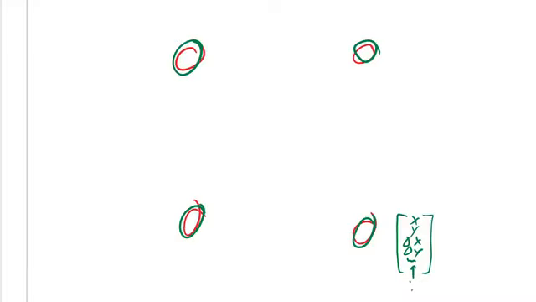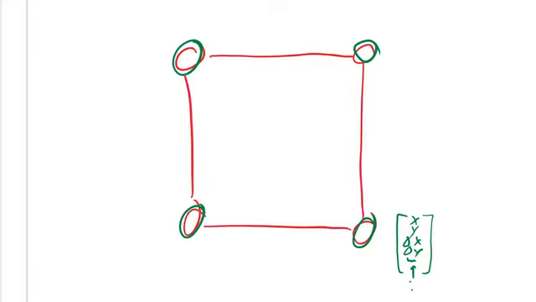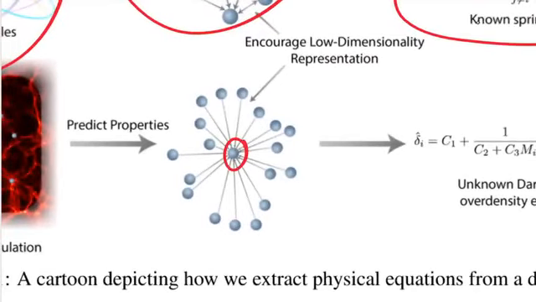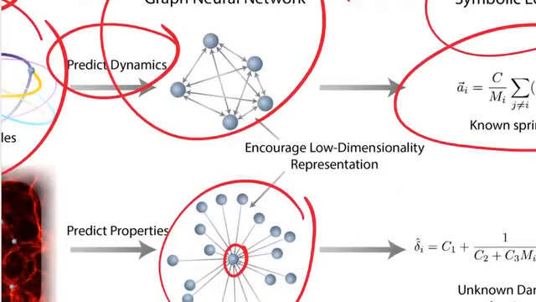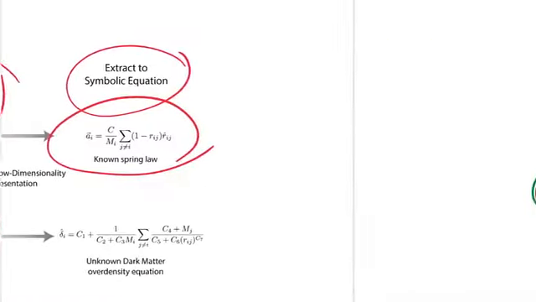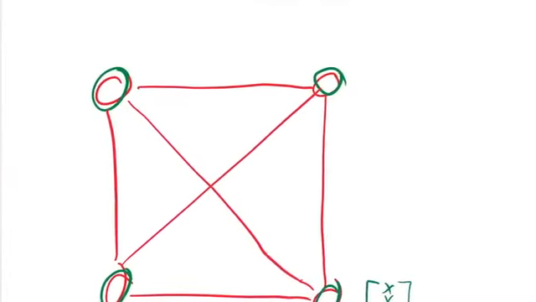Then the other component of a graph are, of course, the edges. So each edge connects 2 vertices, like this. And in this particular type of graph network, we're going to consider graphs where all the particles are connected to all the other particles, like this. So it's not a sparse graph, except I think in the cosmology example here, you can see that always there's a node that's connected to its neighbors. But in the Newtonian dynamics graph networks, you can see right here, everything is connected to everything, like this.